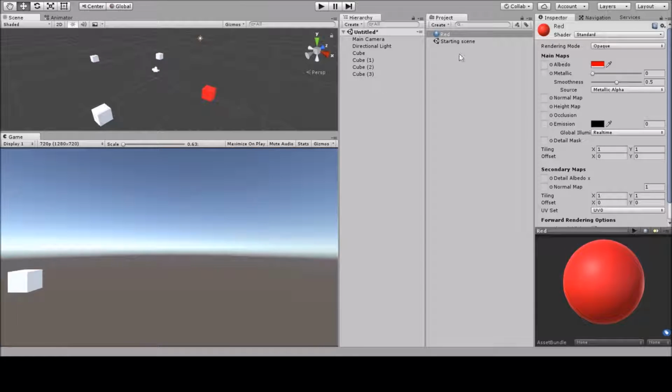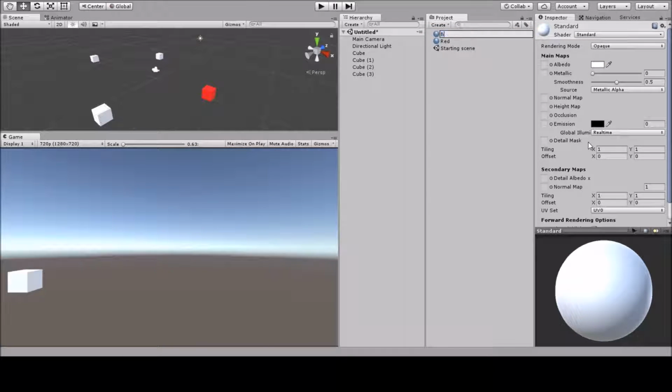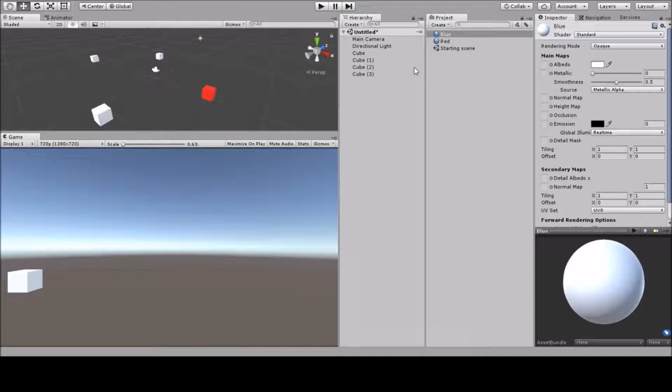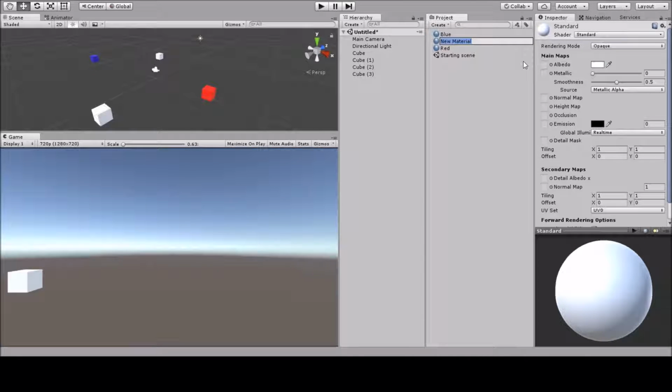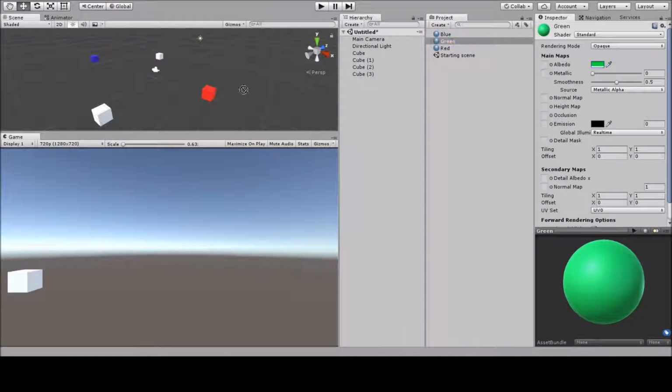Let's make more colors. Let's try green. We're doing this so we can differentiate between the different boxes.